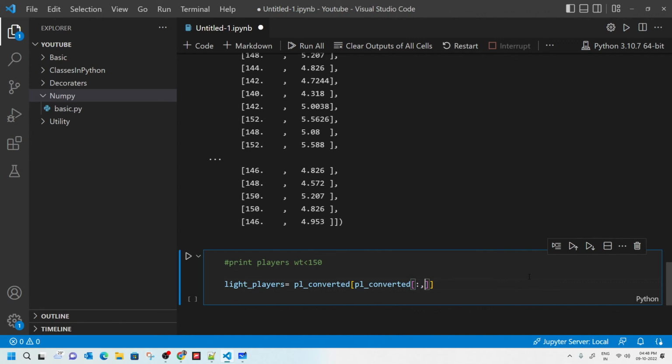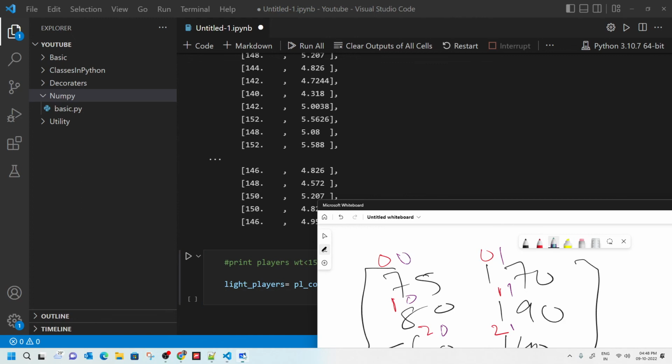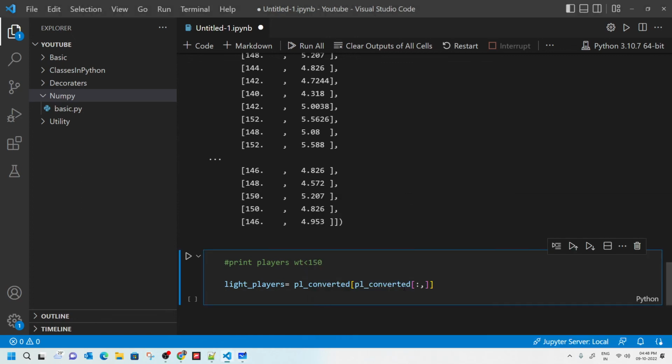Weight is stored in the first column of each row. So I will write a colon and 0, so that we have access to the 0th column of each row, and I will put the condition less than 150.